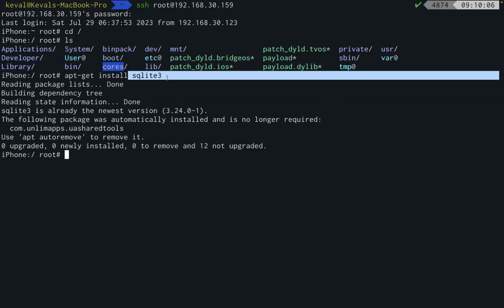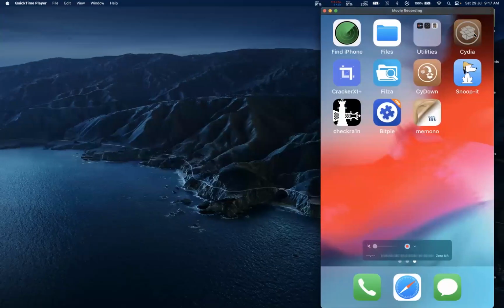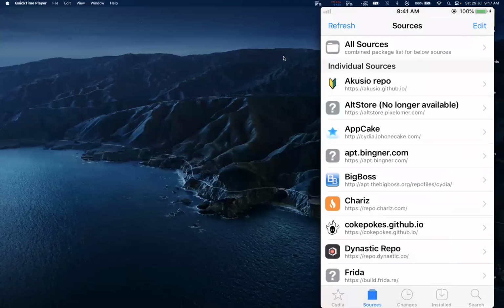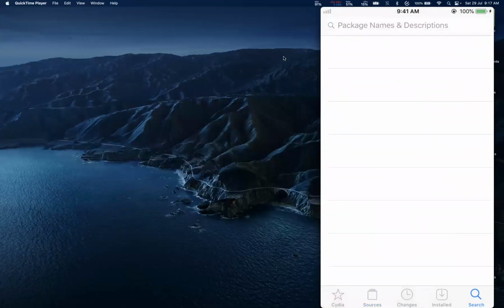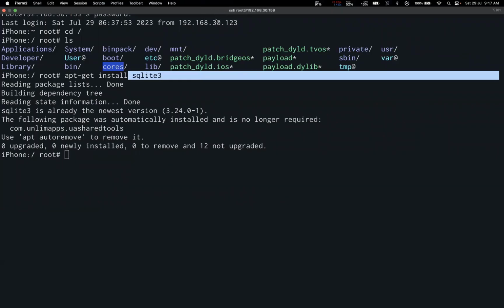So here it works. If you want to install other tools like Frida or objection, they might not work. So at that point of time, you need to go with this particular option itself. It is much better. You can just go through Cydia, install whatever applications you like, and you are good to go.